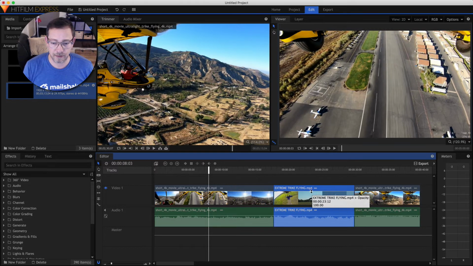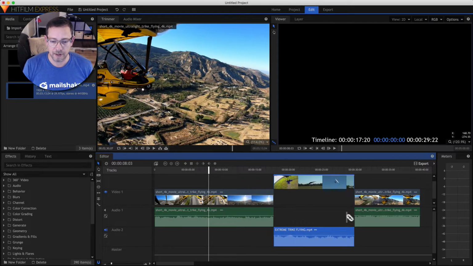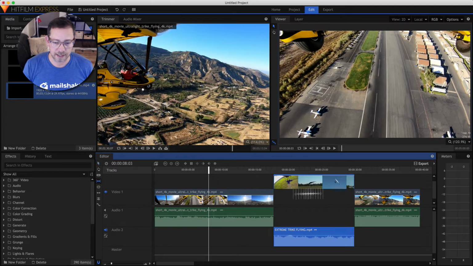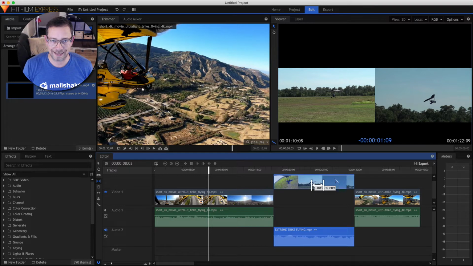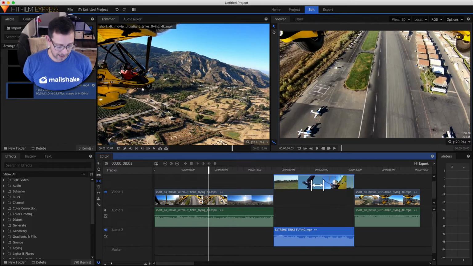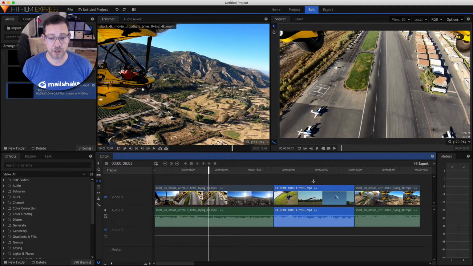So in other words, if I grab the middle clip, let me get rid of the razor blade. If I move this up, the tool will still work just the same, which is nice. It's just you'll notice you will not see the clip before or after. So this is one of those cases where it's actually worthwhile, if you're going to use the advanced tools, to actually keep the clips butt jointed together. And there's other reasons for this too, as we'll talk about when I get into transitions.